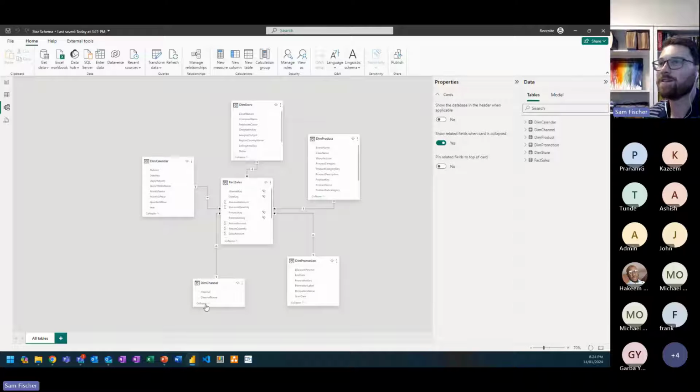Was it purchased online? And part of the reason why we call this a star schema is because we have our facts and dimensions related in this one-to-many fashion, where all of our dimensions are on the one side of the relationship and they relate to the fact on the many side. In an entity relationship diagram, you would often see the many side represented by some crow's feet, and it makes the fact table in the middle look a bit like a star, hence the term star schema. So that's the structure of this in the model view.